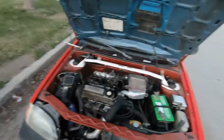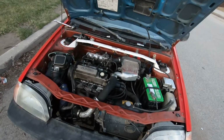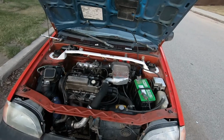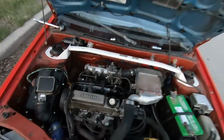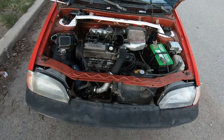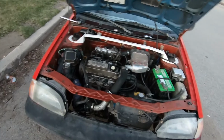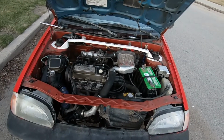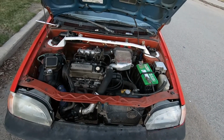This car has always ran great when you put the engine together, and then a little bit after it'd start running bad. Either it's installation error or the car hates itself. Or it's rejecting that bigger turbo. Could be. I think everything should have a fully tunable ECU. In 1987, when they designed this thing, they didn't have that technology. Right. We were lucky to get multi-point injection.